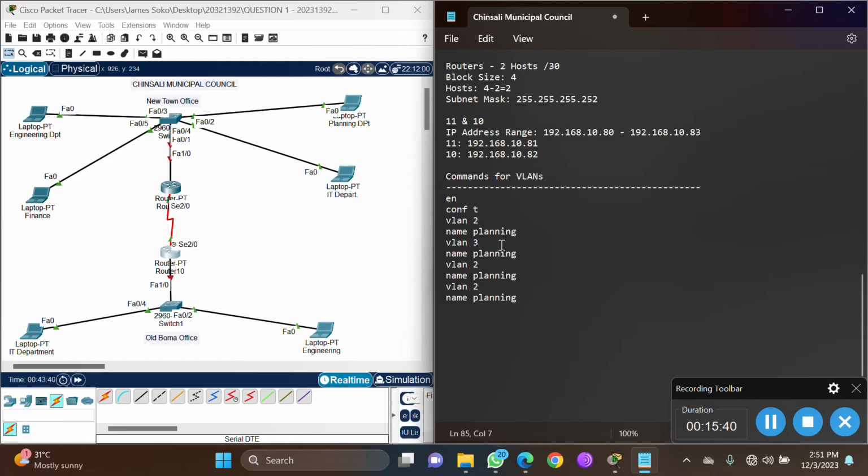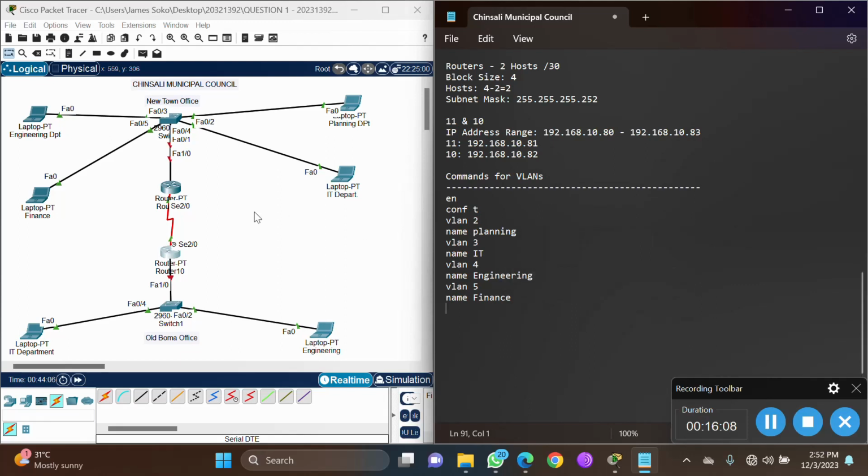VLAN 3 can be given a name such as IT. VLAN 4 can be given a name such as engineering. Then VLAN 5 can be given a name such as finance. So from that, it means that you have created your VLANs.